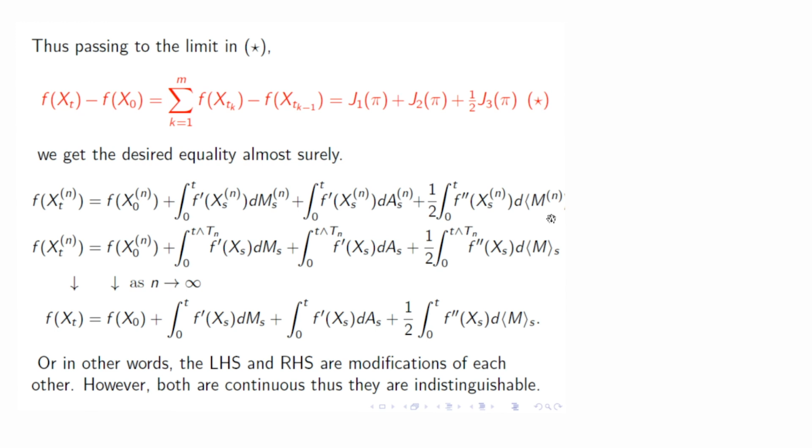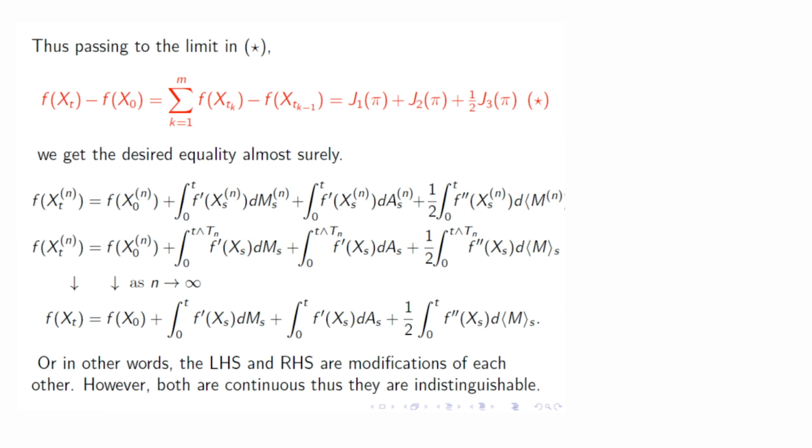Now for the right hand side, let us recall the definition of the stopped semi-martingale. There we just stopped at time T_n, and onward it was exactly the same value, just constant. So when s is between 0 and t, and if T_n is more than small t, then the integrand and integrator are the same as the original one. However, if capital T_n is smaller than small t, then sometimes it stops and deviates from the original semi-martingale. Therefore this whole integration is exactly the integral from 0 to t minimum T_n of f prime of x_s dM_s. So each term is now rewritten in this way.